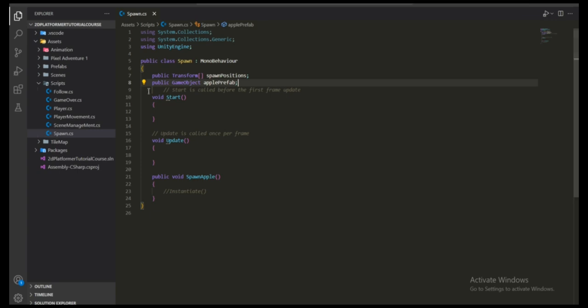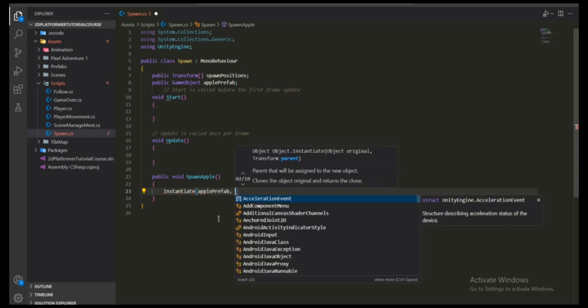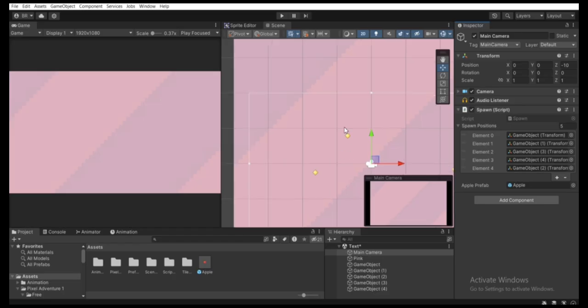So let's go over to the script one more time. Let's remove these two classes. To spawn we have to use this Instantiate function. As a first argument, it will take the game object we want to spawn, which in our case is apple prefab. The second thing is the position from where we want to spawn it. Let's suppose we want to spawn it from the first point.